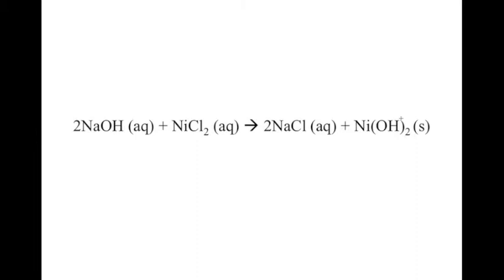As previously stated, this is a double displacement reaction. In a double displacement reaction, the anions, so hydroxide and chloride, trade places and bond with the other cation. So the hydroxide bonds with the nickel and the chloride bonds with the sodium. Therefore, before we even do this reaction, we can predict the products. And of course the products are NaCl and Ni(OH)2, so sodium chloride and nickel(II) hydroxide.